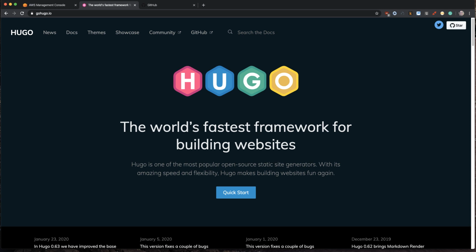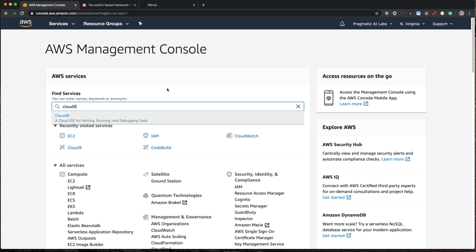Okay, let's go through and create a Hugo-based website, and we're going to do continuous deployment via AWS. So this is, I would say, almost a skill in itself. You could get a job doing this. You could become a content management architect for a huge company like New York Times or maybe Wall Street Journal using these skills. So let's get into it first and go over to Cloud9.